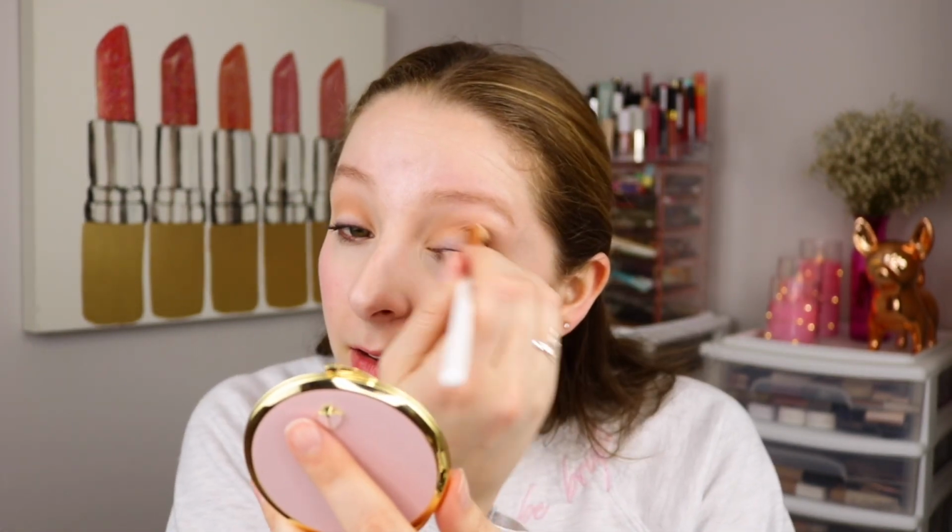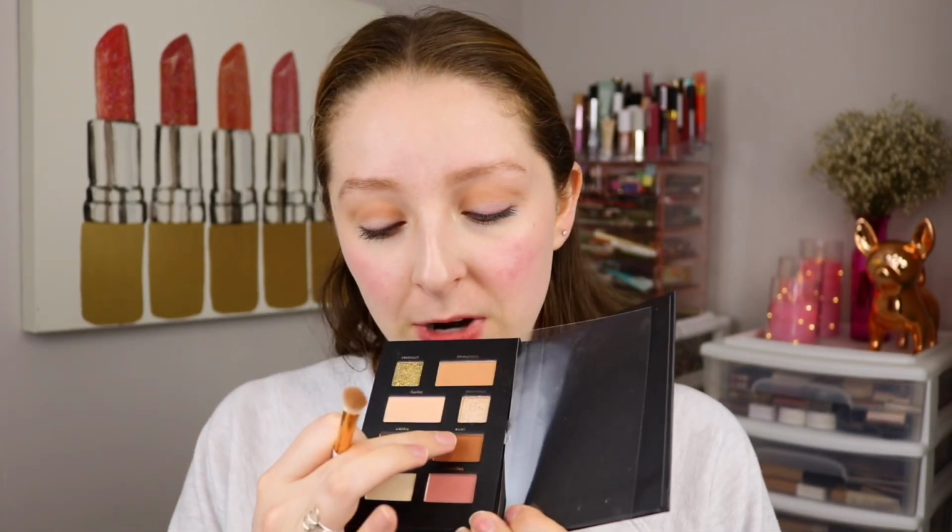Like, the pigment is decent, blending out decent, but I have not been too happy with the shades that I've been putting on my eyelids so far. Or basically any shade except for the highlight. But yeah, it does blend out nicely. I like how it applied, but let's move on.